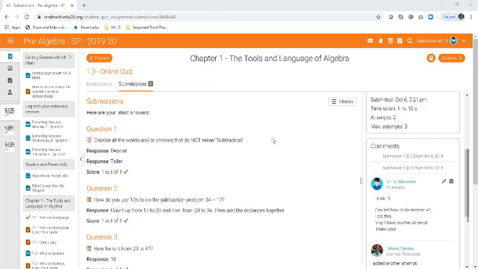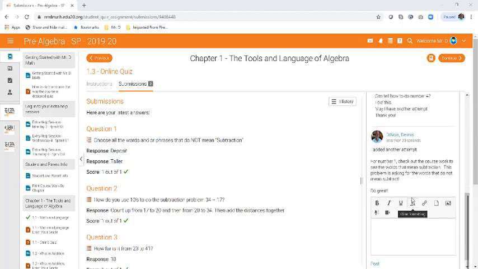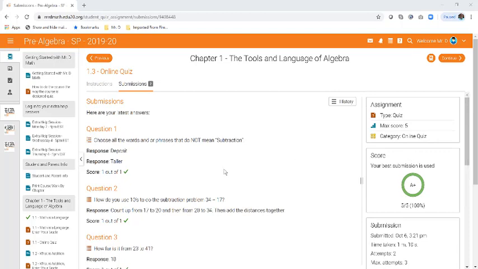Welcome back again. Now what we want to do is show you how to join a live extra help session. Let's say I've gone through and worked on my quiz and I'm still not sure about one of those, or I need some help in the coursework or just learning how to use the system. What do I need to do? Well, I'm going to go right back up here where it talks about logging into my extra help session.